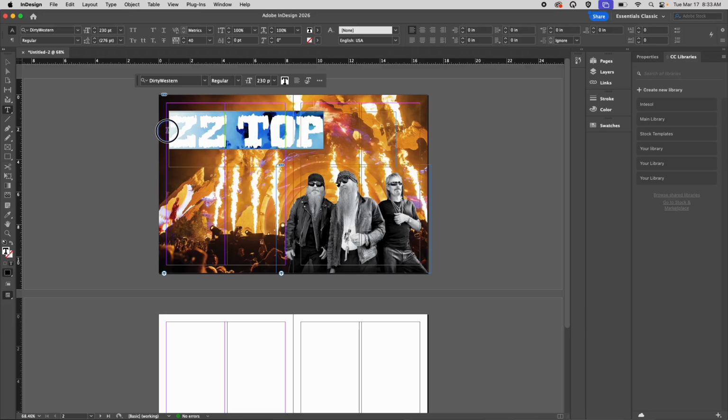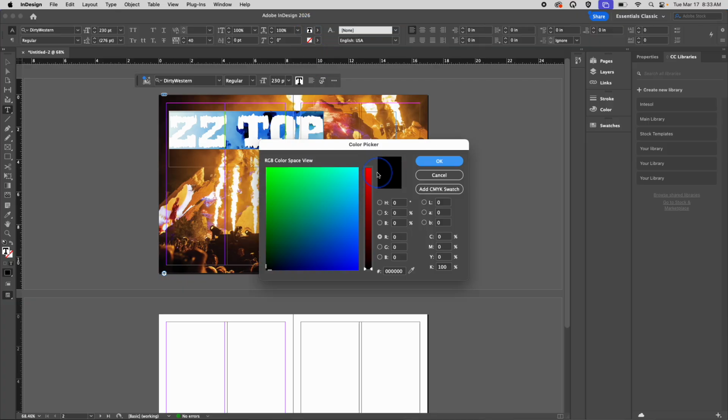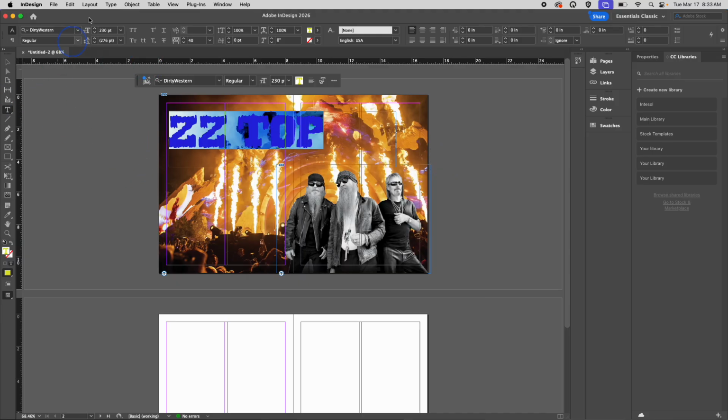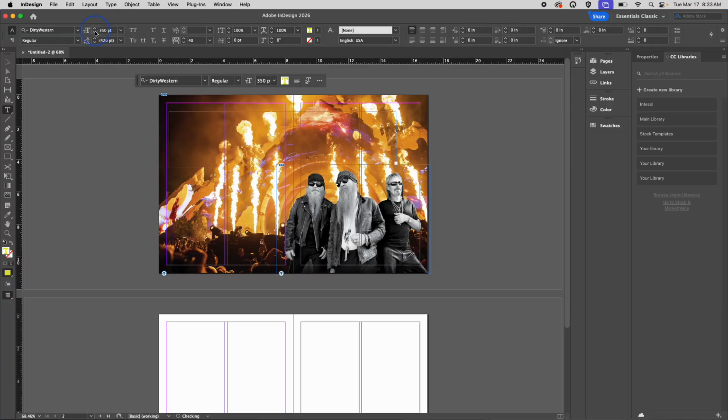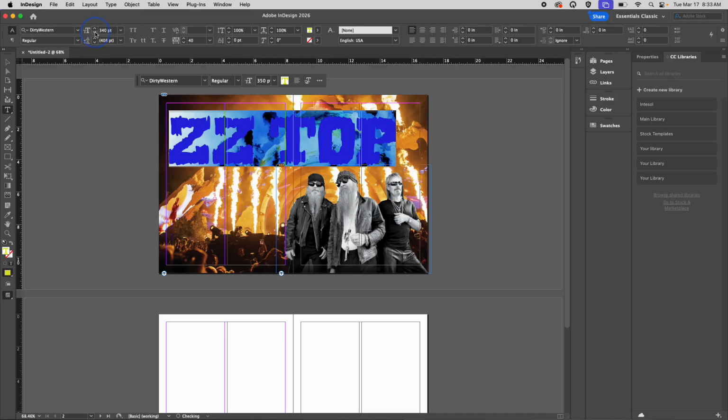I don't like the black. That's not very exciting. I want something that's going to jump out on that warm background. So maybe some other color. What would jump out of there? Maybe some limeish green, something limey. Something super bright. Okay. There you go. I'm going to make this even bigger, type-wise. I want it to be big, because they're a big deal. All right. There you go.